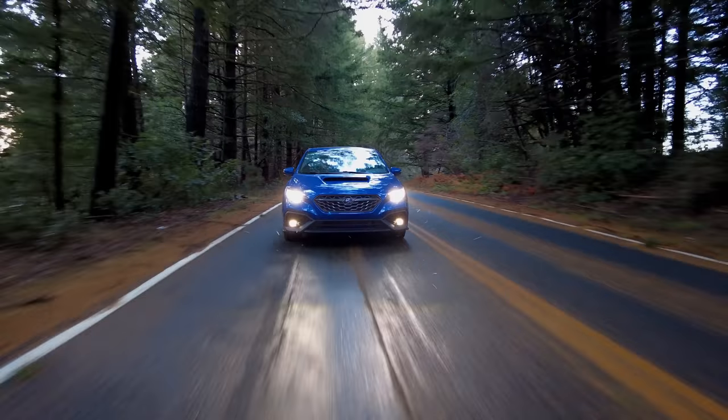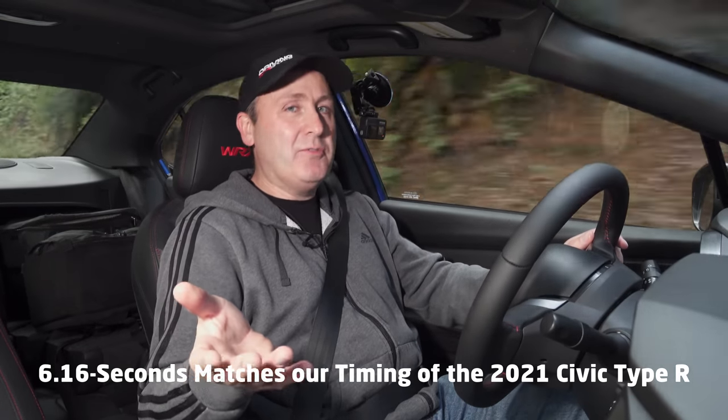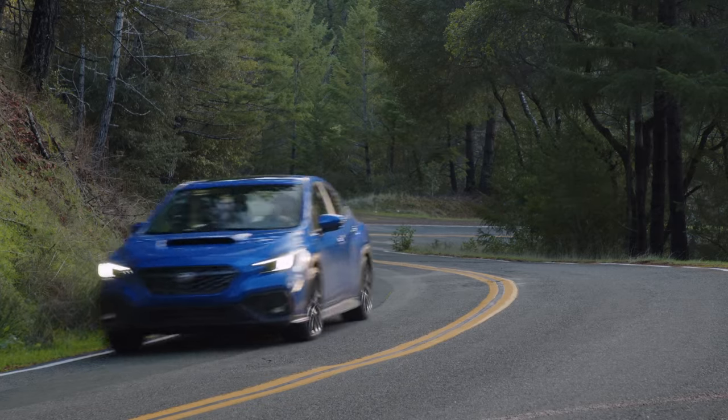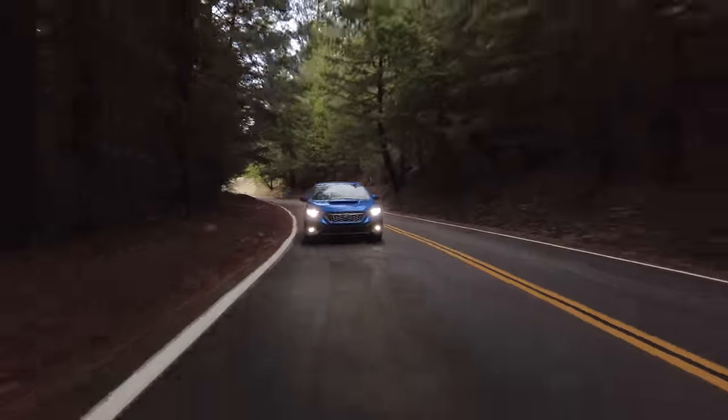Keep in mind there was a slight incline on the second half of that run, but I think we could definitely get into the fives. That's definitely very good performance for a vehicle that is expected to not cost over $30,000 at starting price. There is a lot that is all new in this vehicle, from the chassis to the suspension setup — even the engine has had some significant tweaks — all in the goal of making this a more perfect sports sedan without adding too much to the price.